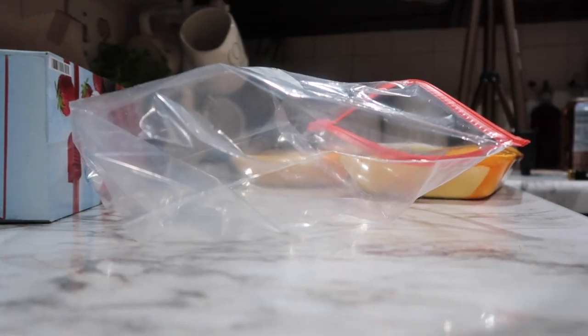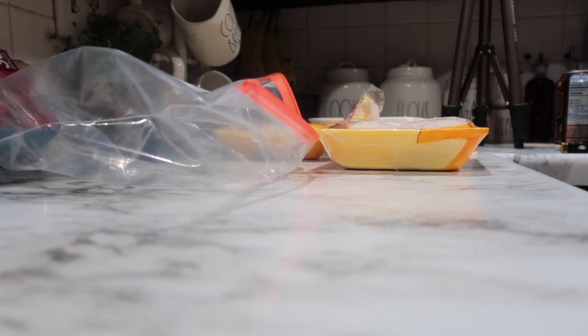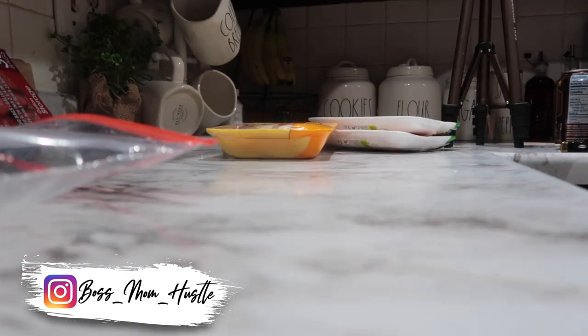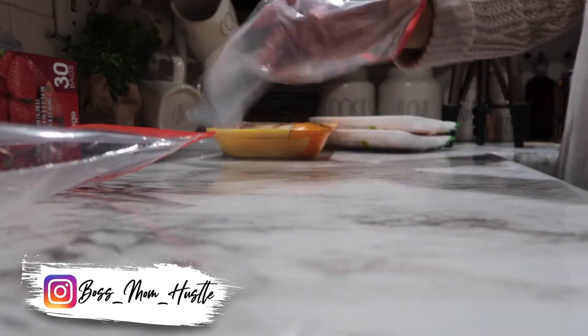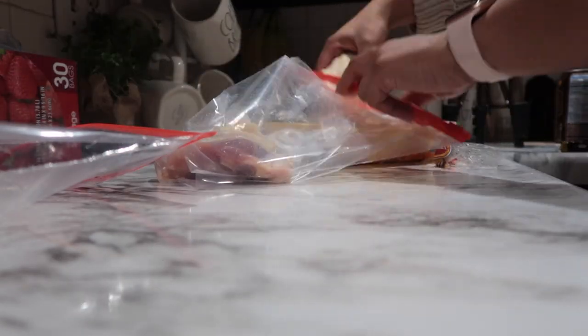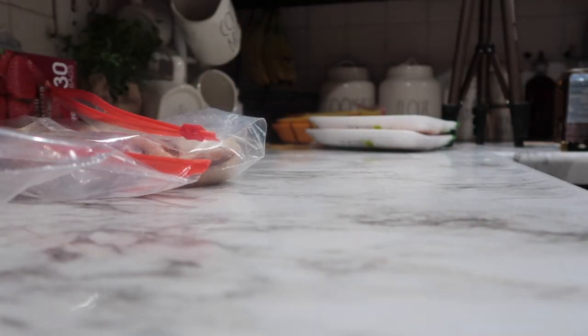Finally, I'm gonna go ahead and get all of my chicken prepped and put it in the freezer bags. So in between, I do wash my hands, just in case you're wondering why my hands look like they're soaking wet. I like to just do that once I'm touching the counter and all of that stuff. So these were just small packages. If I buy big ones every so often, I'll split them to like four a bag, just because it depends on what we're eating for the night.